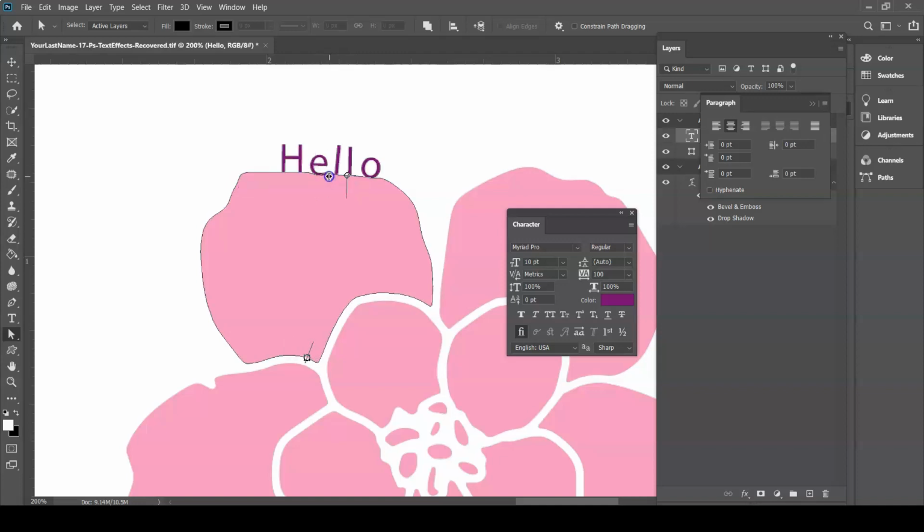I'm going to drag it upward to flip it from inside the shape to outside of the shape. And I can see I have these little tick marks that are following me. So that's changing where the alignment of the text is on that shape. So I'm going to maybe pick a spot maybe over here.